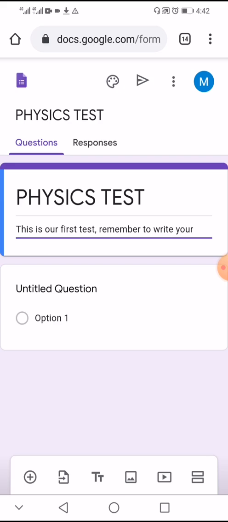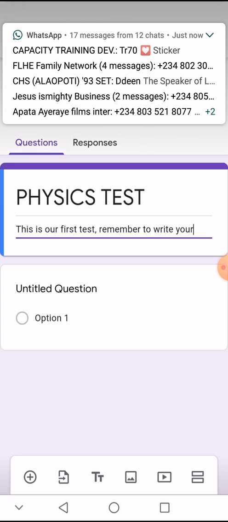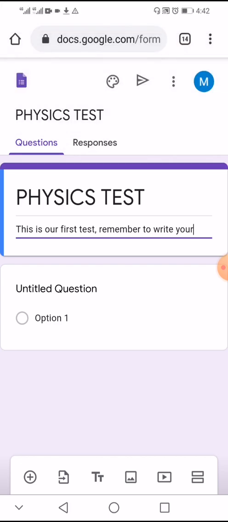Then you have the other one that has another right arrow. I'm going to explain that one. The one that has double T, there is an icon like you want to import images. The one that has a play button is used to import video from YouTube. And there is the last one that has section.